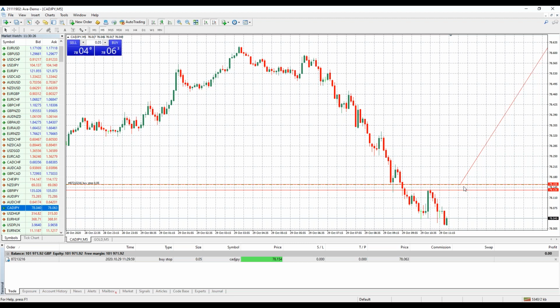And where would my stop loss be? Technically speaking, if you're buying after it breaks through the resistance, it probably, if it's a true breakthrough, should not go back below that level. So where would we put our stop loss here? As a technical strategy, if you're buying after it breaks through a resistance level, which is what this strategy is doing, waiting for this little resistance level for the movement to break above it, then we buy. Your stop loss then would go where? Back below that level, right?